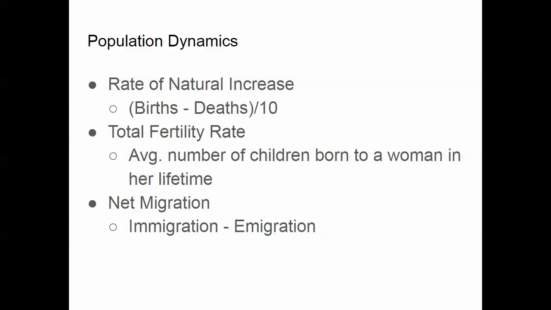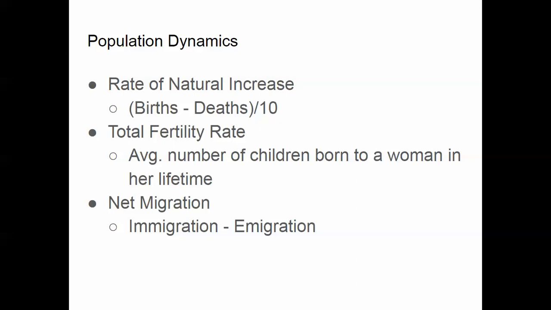Population changes, in a very simple sense, by changes in births minus changes in deaths. So if we think about any country, any population increases when you have births. Population decreases when people die. What we normally do is we change that into a rate of natural increase. The rate of natural increase is the number of births per 1,000 people in a population minus the number of deaths per 1,000 people in a population. Then we divide that by 10 to get a percent. So the percent is the rate of natural increase.